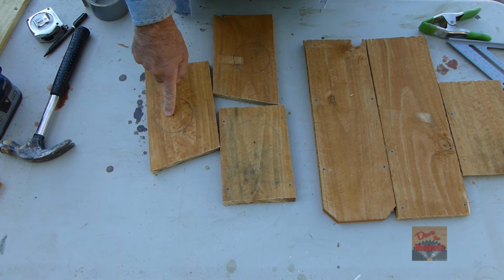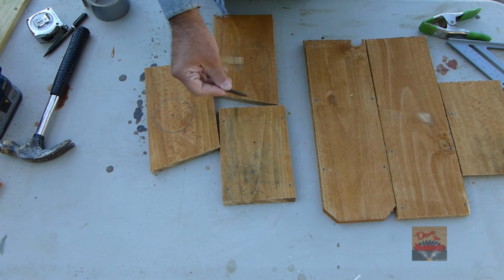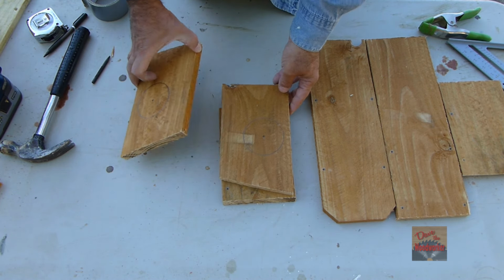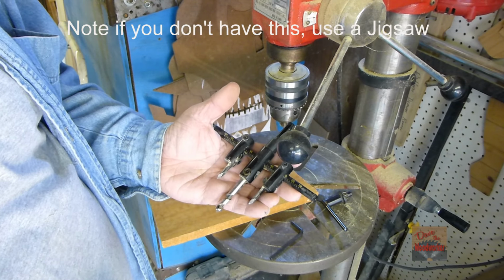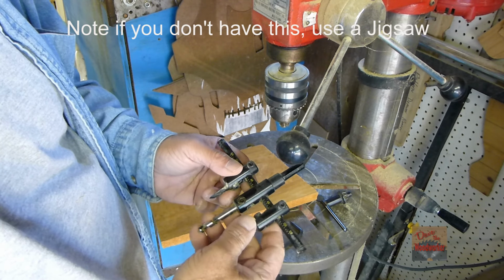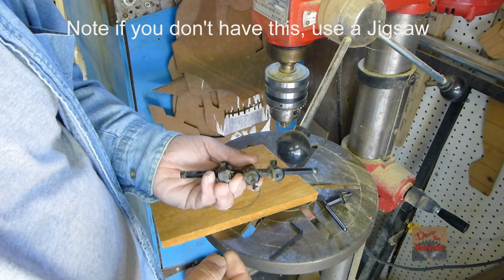Okay, I found the center of each one of these and took my punch and made me a punch hole in it. So let's take these in here to the drill press and I'll show you a good way to drill these out. Okay, this is what I got to cut the holes out with. I bought this at Harbor Freight. It's a circle hole cutter.